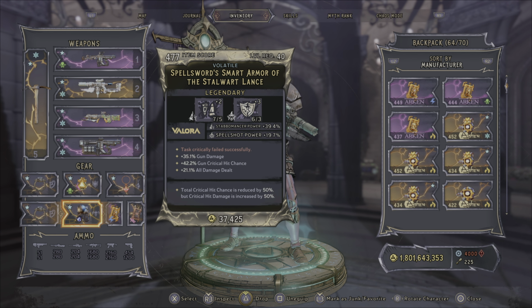It's going to give me frost damage by 40%, spell shot power by 33.9%. I'm also going to get more all damage dealt by another 13.1%, and my loot luck is going to be 20.4%. If you guys do have all your lucky dice, this is going to be extremely beneficial to your build. It's going to help you out a lot, and hopefully you get all these gray volatile pieces.